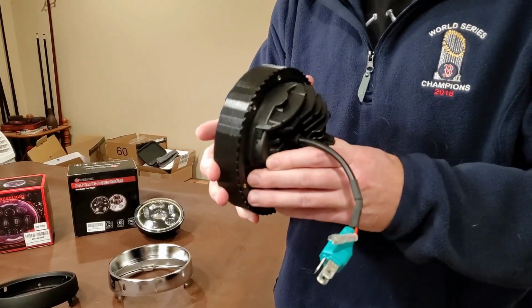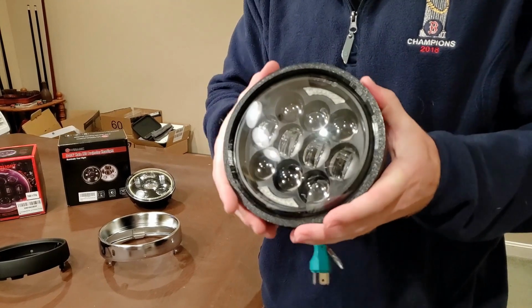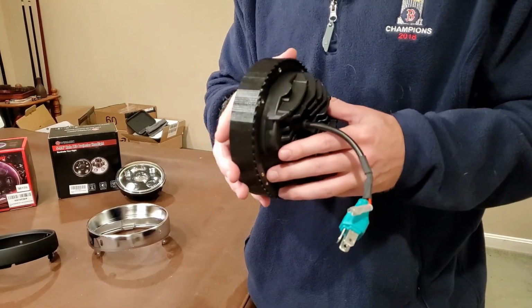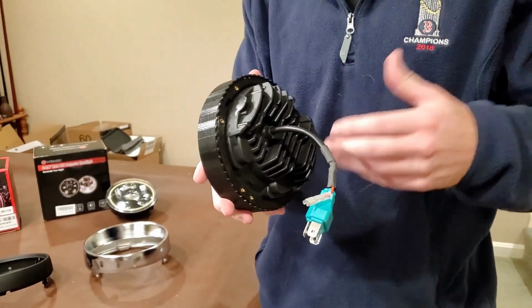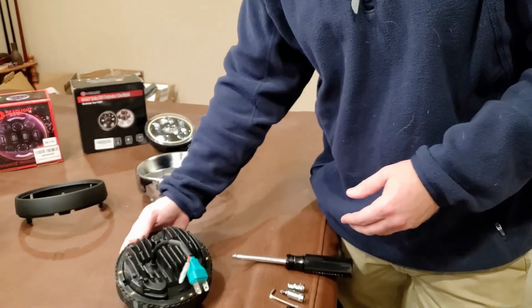You want to tighten a little bit. You don't want there to be any play within the headlight or the setup. So right now that's pretty good. You don't want to over tighten these products because you can stress the plastic out, and you could create stress cracks and all that. Next, we're going to install the side mounts.